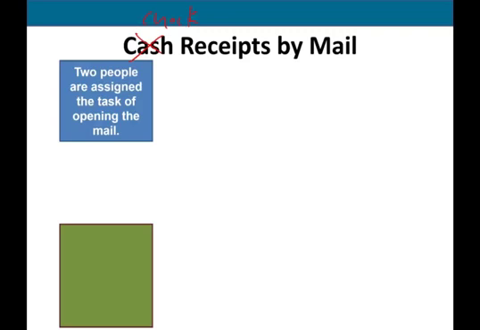So I remember I used to open the mail with someone else. So 2 people open the mail, and every day we would rotate. Then I would open the mail, for example, with Amy. The following day I would open the mail with George. Then the third day I don't open the mail. Amy and George open the mail. So you have 2 individuals randomly selected by the manager to open the mail.